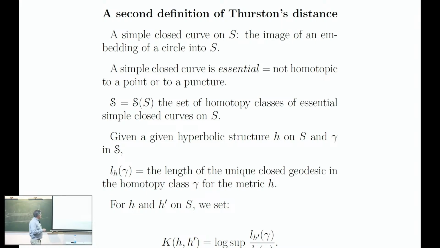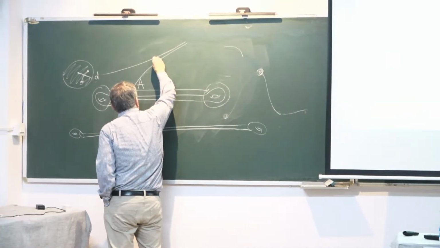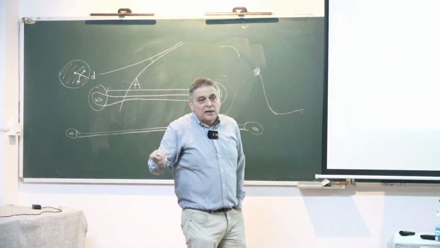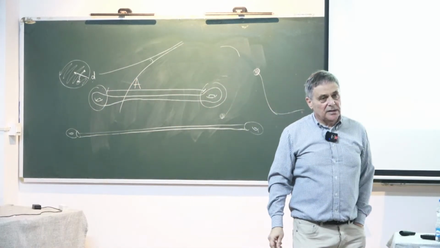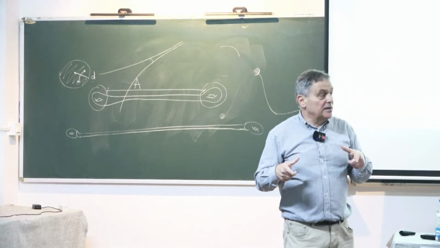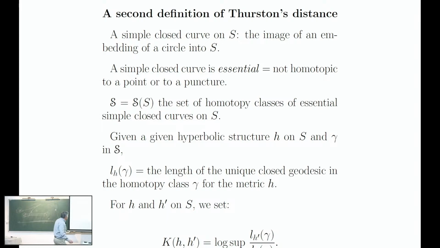And we said that we only consider essential curves, meaning that they are not homotopic to a point and not homotopic to a puncture. The problem with punctures is that, I mean, it's not a problem, but we ignore the simple closed curves homotopic to a puncture because I can make it smaller and smaller, and its length goes to zero. I don't want to deal with such curves. When it's homotopic to a boundary component, then it's fine because the boundary component is an invariant of the surface. Anyway, so essential: not homotopic to a point or to a puncture.